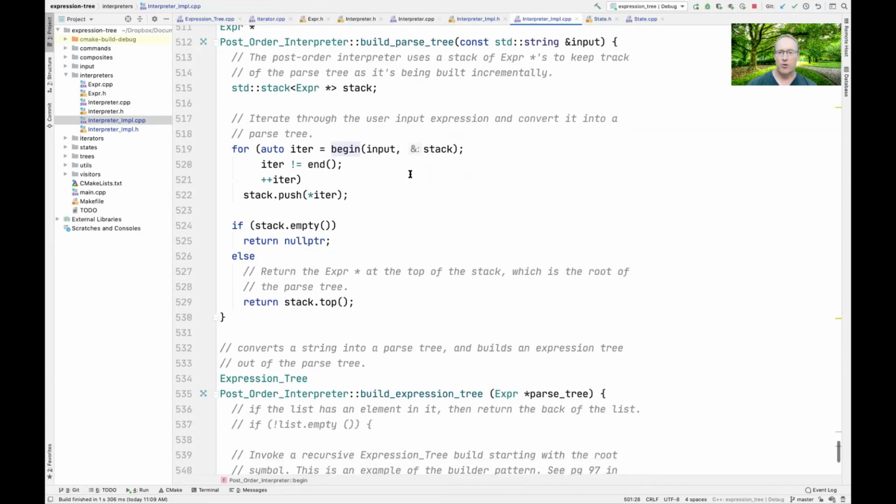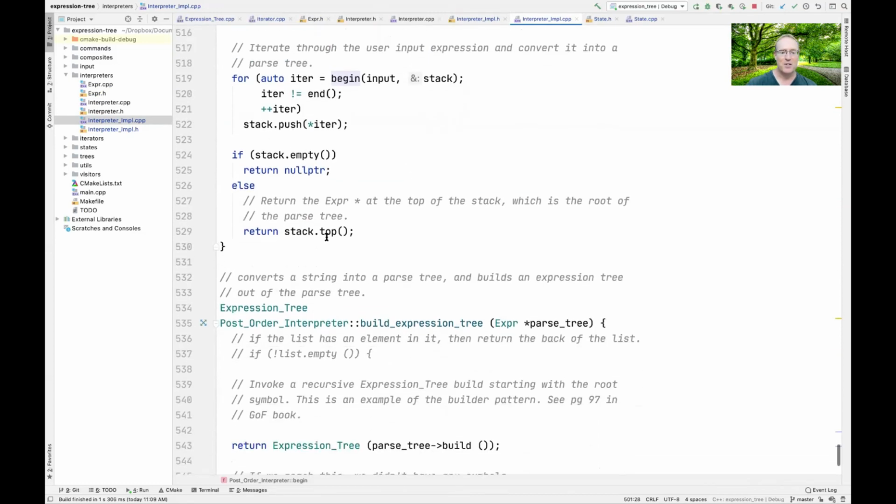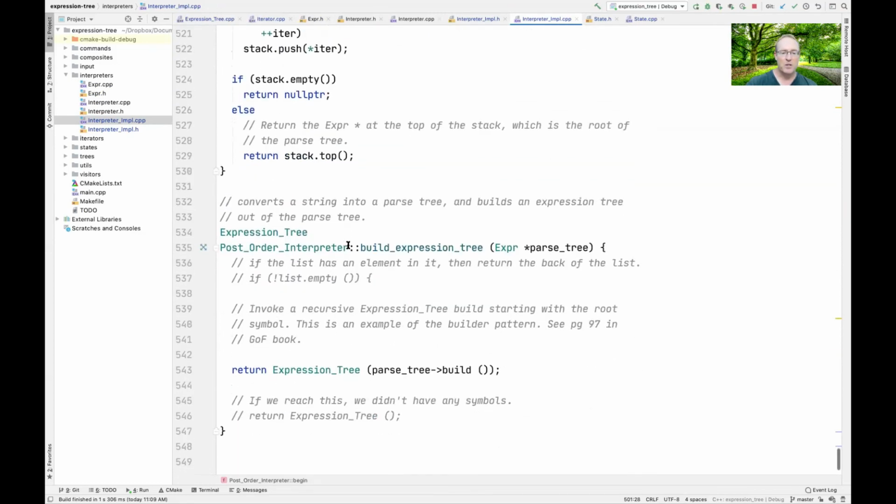And then we just walk through as we looked at when we did the code walkthrough earlier in this part of the lesson. And it basically takes each character, looks at what it is, and then it performs the operation to pop things off the stack and make the appropriate type of expr concrete node and then push it back on the stack. And when we're all done, assuming we actually got something that was non-null, we return the top of the stack.